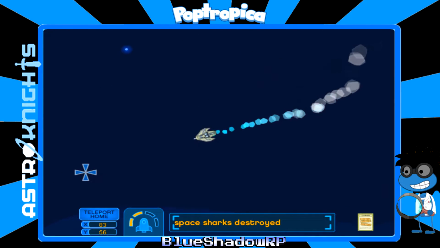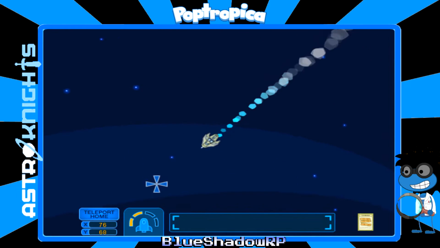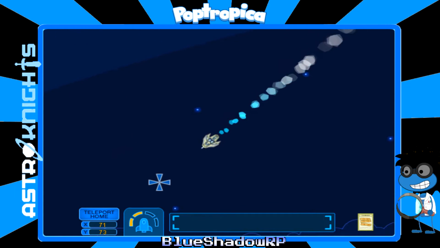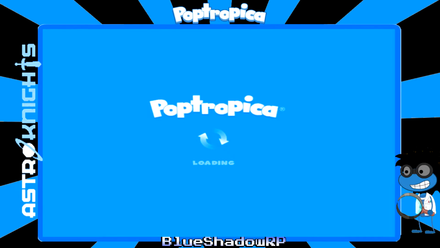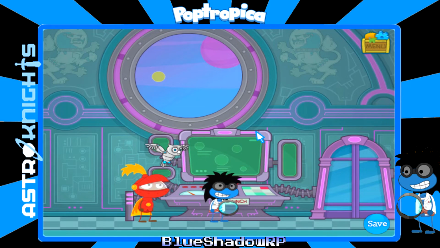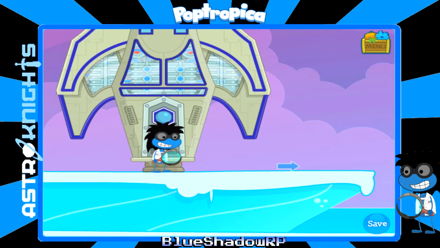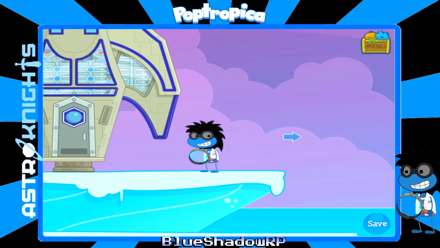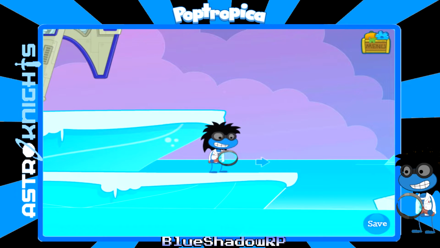Alright, so all the space sharks destroyed. Now we are free to enter the ice planet. Which is actually quite tricky, if I do say so myself, but it's tricky for a reason, because ice is slippery and the water is freezing ice cold.